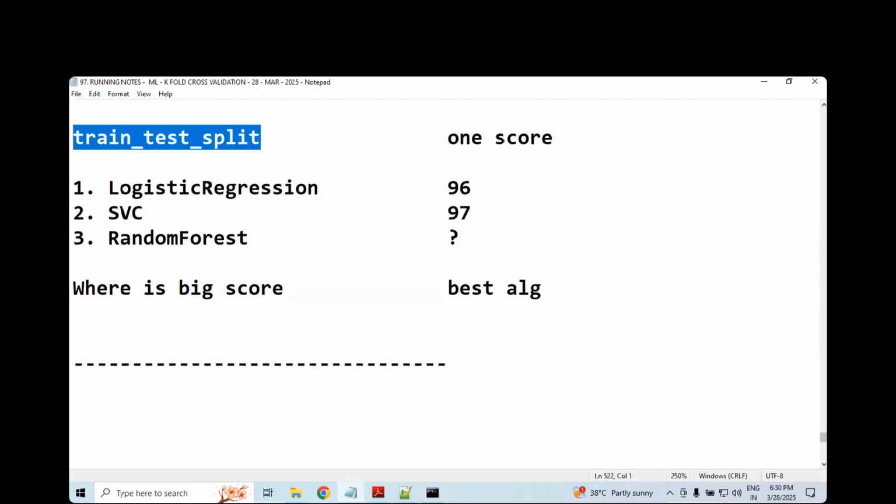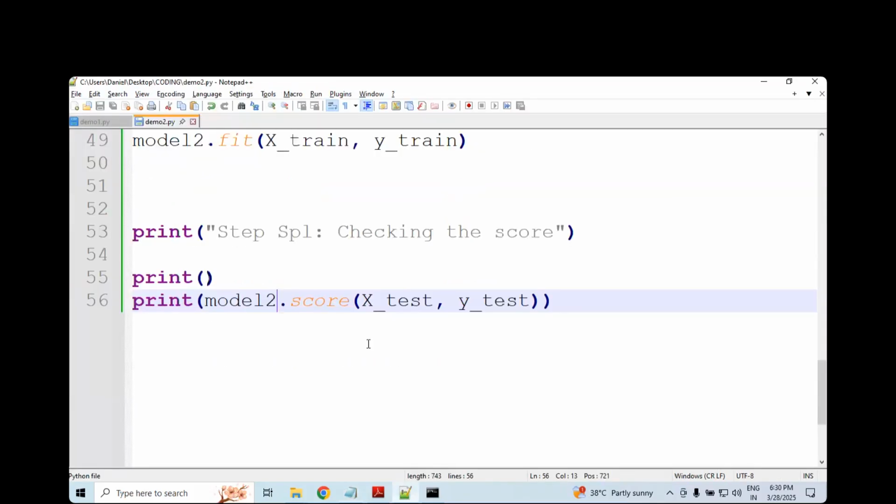Once you understand all these approaches and feel comfortable, then I will explain K-fold cross validation. Amazing topic, you will feel really awesome. Are you clear? Let me show you. Then copy this code.